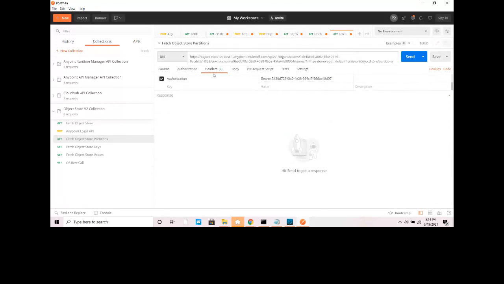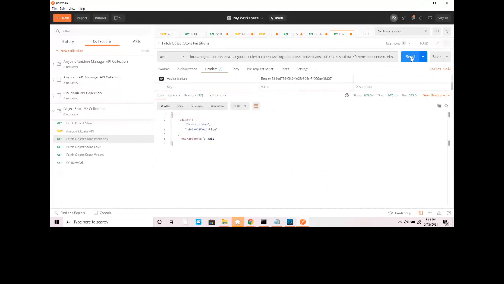I am passing the organization ID, the environment ID, then the store ID slash partition. Send. So there are two partitions, object store and default partition. Both have been successful.